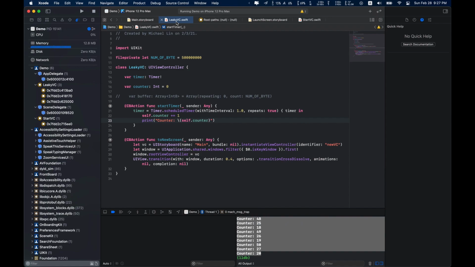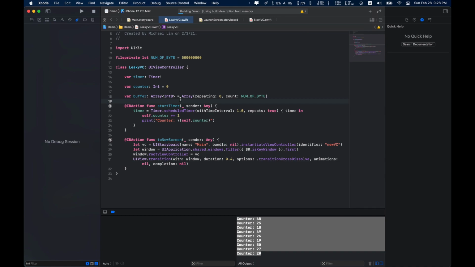Now, the impact of this seems pretty trivial in this case because each view controller doesn't occupy much memory. However, in real world scenarios, it wouldn't be that common that our view controllers are this small. In fact, I made an example where we load a buffer of 500 megabytes of memory, because the buffer is essentially an array of 8-bit integers, and if you recall, 8 bits equal 1 byte. And if we create 5 million of them, we're essentially allocating 5 megabytes of memory.